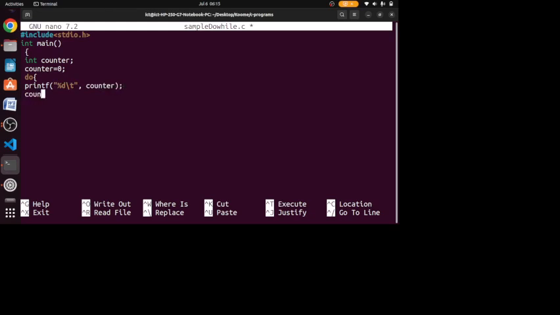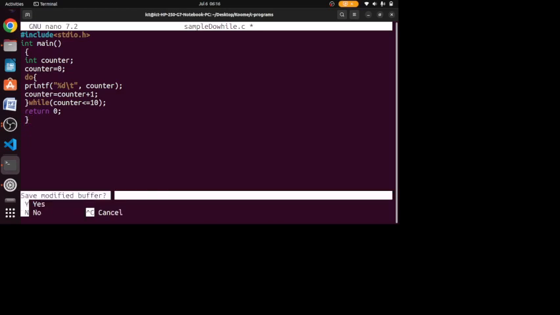Then counter equals counter plus 1, and then while the condition, while counter is less than or equal to 10, and this should end with a semicolon. It's a do while statement, and then we return 0. Then we end our program there.